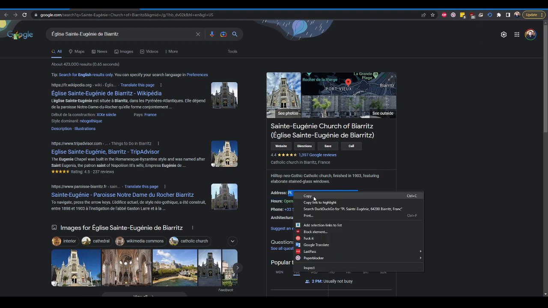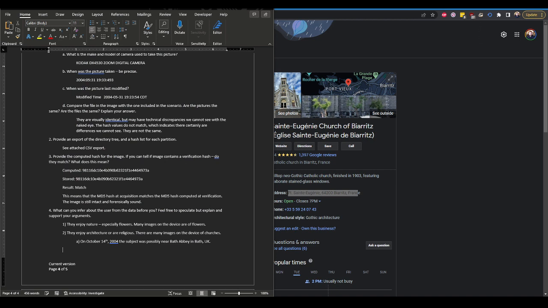All right, so this is down here. Copy. Down here. Subject was... And I'm saying possibly near because this is technically inconclusive evidence, because the image could have been taken by someone else and could have somehow ended up on this machine within the few month time span we have. Like we have the image being taken in May and then last modified in January. So the image may have come from somewhere else. We don't have enough to say certainly the subject's hands were on the camera at the time. So that's why we have to use terms like possibly and maybe, because it's not conclusive at this point. But that doesn't mean that it's not necessarily true or not necessarily relevant.